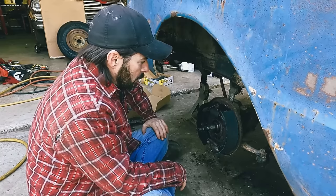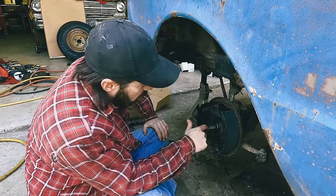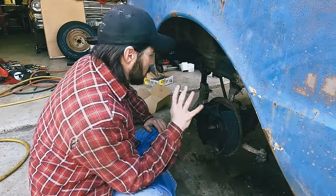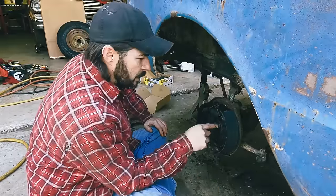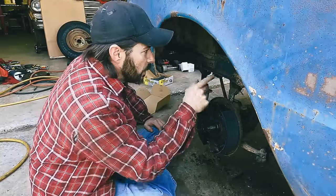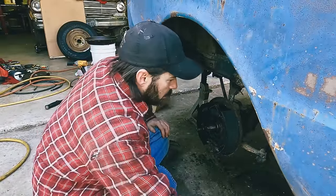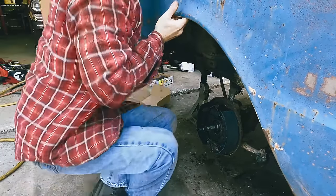All right. Get this cleaned up. Re-greased. And get the drum back on. Cleaned up one of them. I think this one. I cleaned up this one. I need to clean up the other one. Oh, we need to get that rubber hose on. Which, that's good. Get the clip back on. Get that hooked up. I guess we can go ahead and put the rubber hose on real quick.